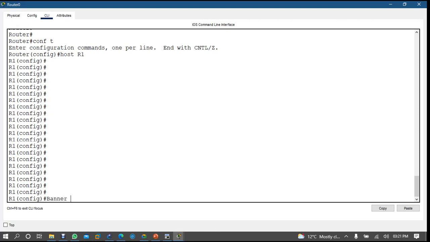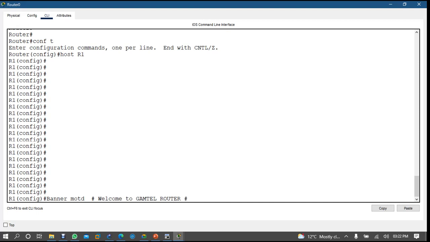You can write banner motd, then use a hash, and then type the message. So, welcome to gamtel router, and you close with the hash like this.